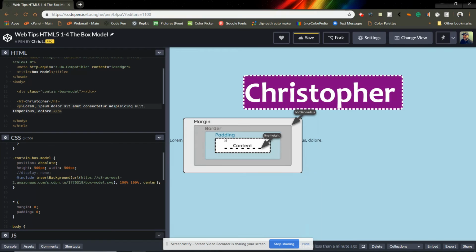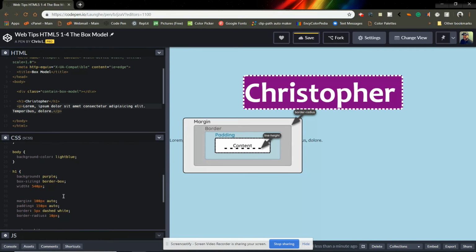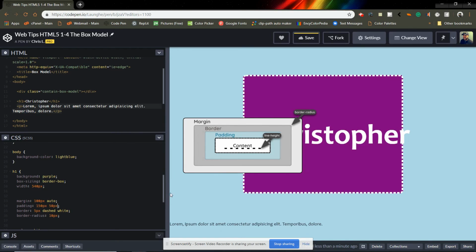We've got our padding, which we actually defined as auto. So let's say 50 pixels. So we've got our padding, and then we've got our border that runs around the padding. And then we've got our margin.